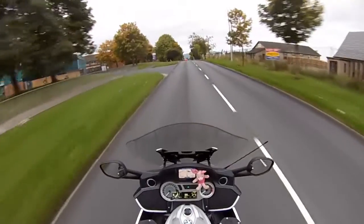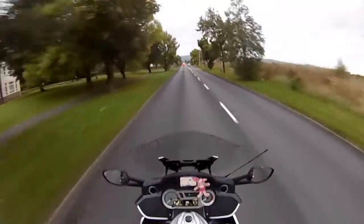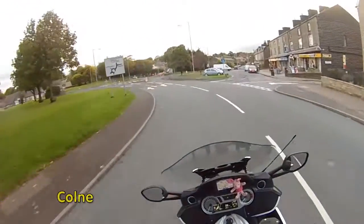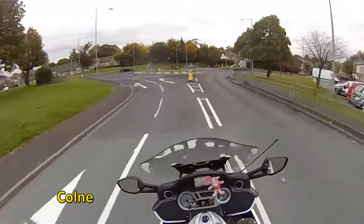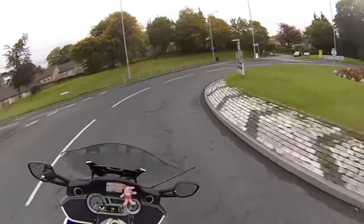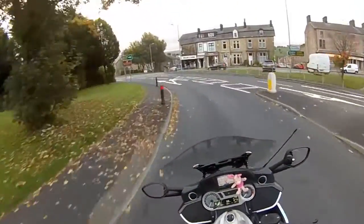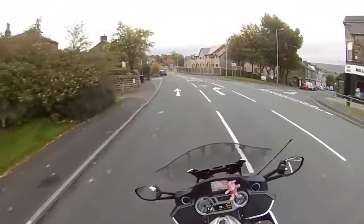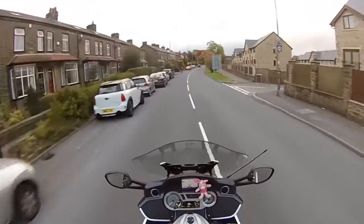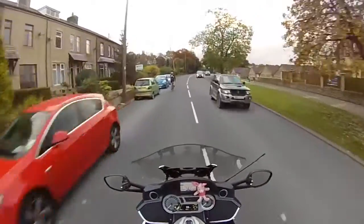So we thought we'd try the GT one, and so we're off. We're just coming along Shadrow. Now this has jumped a fair bit there, I just cut a bit out. As you can see, this is Colne, and we're going to take the usual route over to Belden, and that is Lancashire Bridge, Cowling, Cross Hills, onto the 629, and then through to the 650 past Keighley, and on to Bradford, or Belden, just outside Bradford.